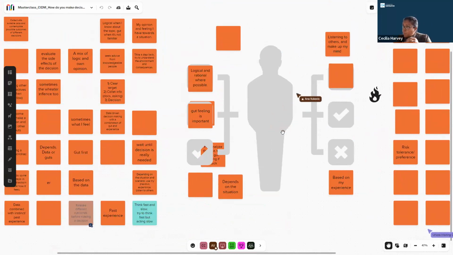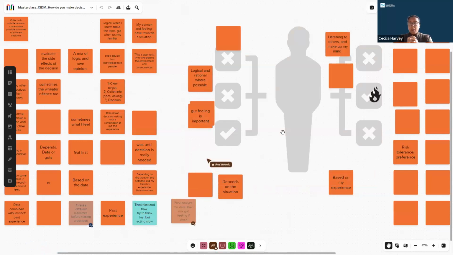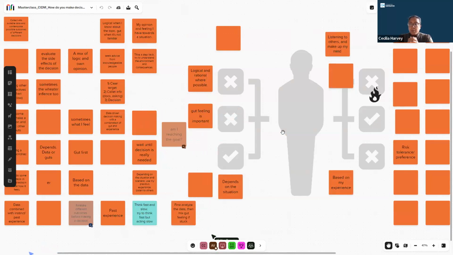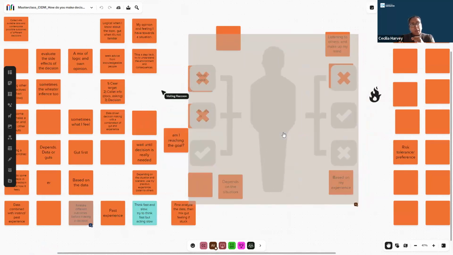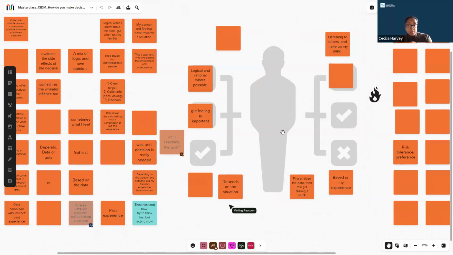Risk tolerance and preference. Yeah, we're going to look at that a little bit later in the session as well. I think risk very often is an important element when we're making decisions. And like someone else said, if you're evaluating the effect that your decision has on others, then you might also be evaluating the risk. So if I say this, does it risk that I upset this person? Does it risk that then, I don't know, they see me in a different light? Or what is the risk around that?